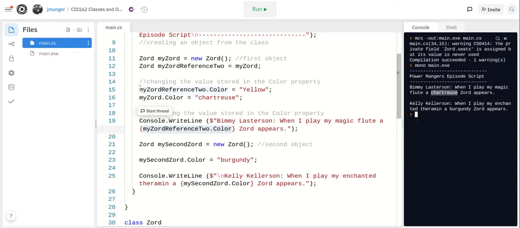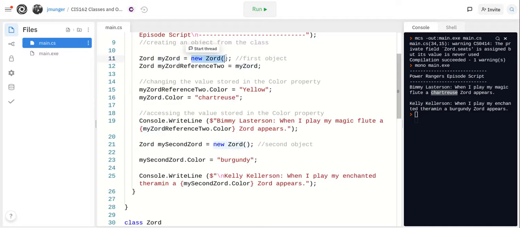So what's happening is on line 15, the computer looks at myZord reference 2, it finds, okay, that's the object created here, the reference to that object, goes inside, finds the color property, and then assigns the value of this string literal yellow. Then on line 16, it looks at the reference in here and finds that object.